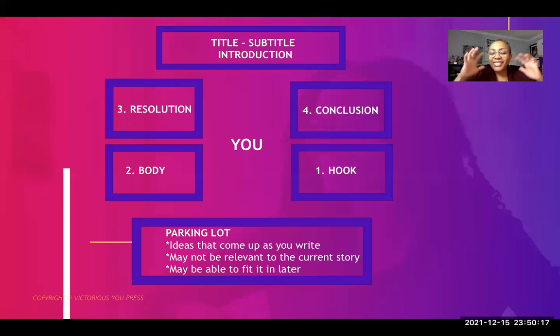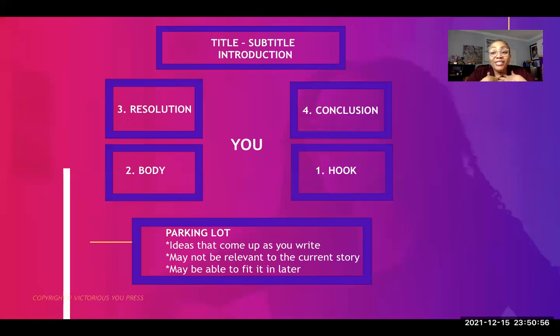That is the first element of your book, the hook. That is a chapter. It is not just a paragraph. Your hook is the opening chapter. That's what I want you to think about. The opening chapter of your book is the hook. Tell me about a story. Even if you're writing a devotional, I want to read something in that very first chapter that is going to tell me why you decided to write this devotion, right? So hook me in with something that is interesting. I want to know that, because story is something that everyone relates to.